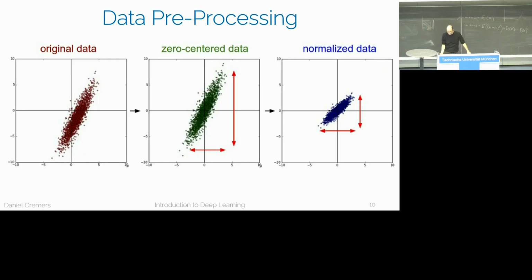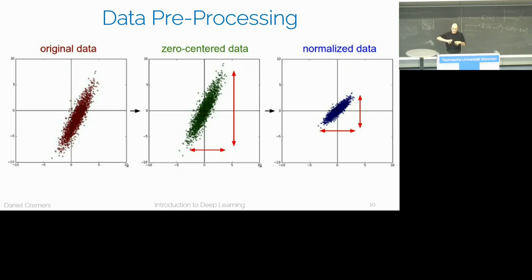It's also important to understand how we process data in order to enforce certain distributions that are easier to learn. For example, if you get data and you rescale all your data, you multiply it with a constant factor, what's going to happen? In principle, all the gradients will get rescaled because the signals are larger. And then you need to actually adjust the learning rate. So if you put training data into your network that is at a completely different scale from other data, then everything gets rescaled, and you would have to adjust the learning rate accordingly.